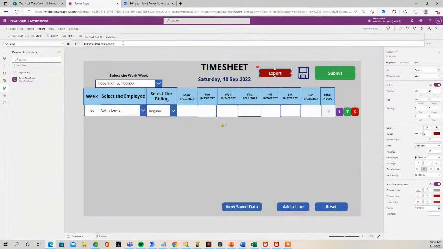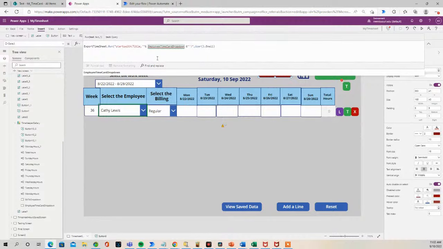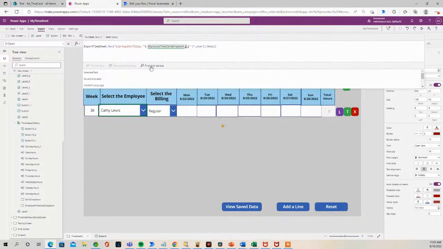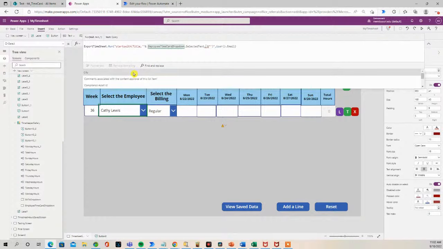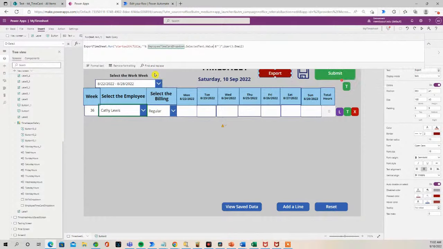So let's go back to Power Apps. There we go.